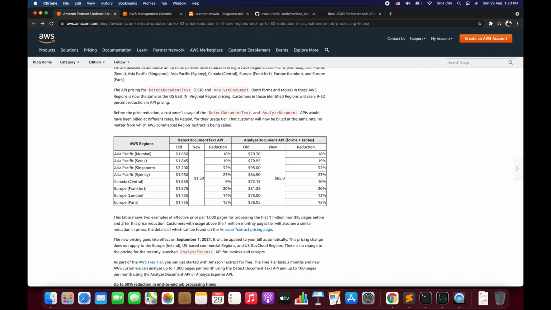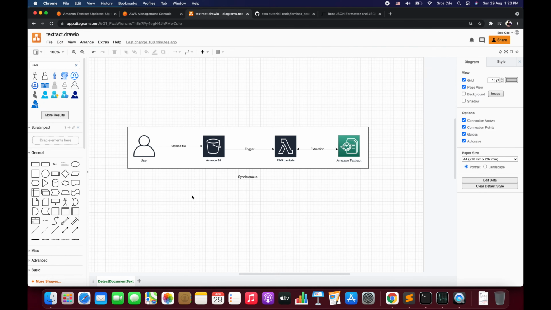So now moving along, as you can see on my screen, I have this very simple flow, and we are going to implement this flow in this video. The flow is like the user will upload a file to the Amazon S3 bucket, and that will trigger the Lambda function, and we are going to write some logic in the Lambda function, or the code, that will call the Amazon Textract service, and Amazon Textract will return the OCR or the extracted information in the form of JSON, and that is something that we are going to parse in this video. Correct? So this is a very simple flow, and the invocation is going to be synchronous invocation. Here we are not going to perform any sort of asynchronous invocation, so keep that in mind. So now let's get started.